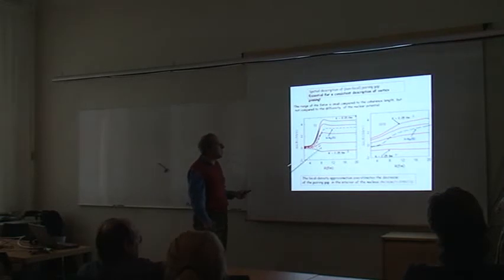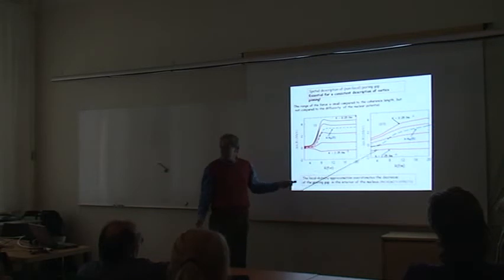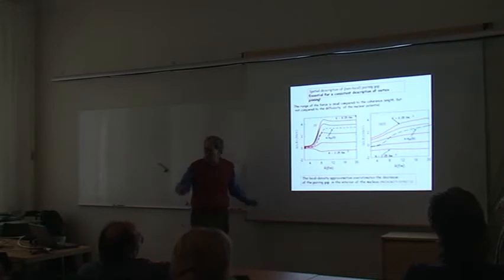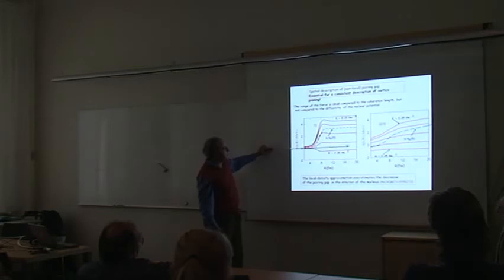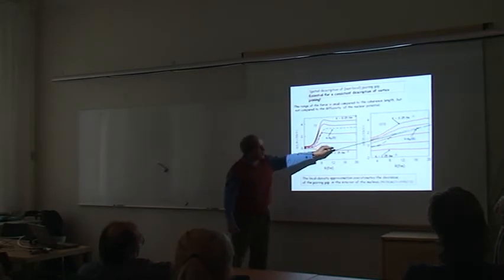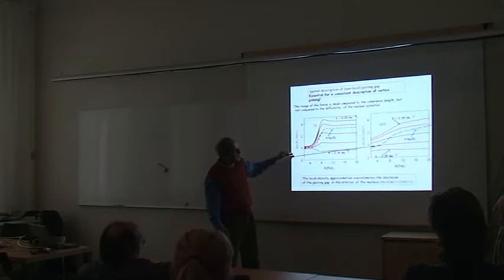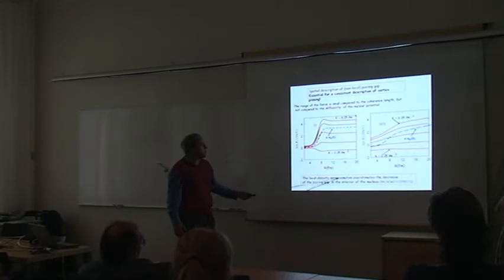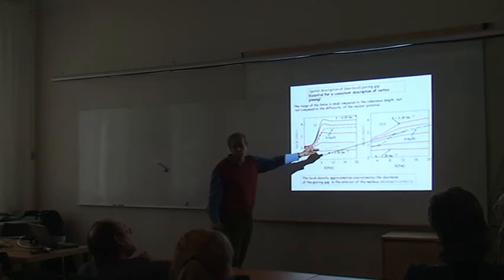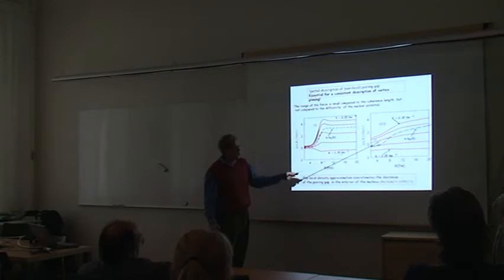But if you make a real quantum calculation, you see something that is well known, say from solid-state physics: you have this proximity effect. Say you have two regions, inside and outside, two phases, and actually the pairing gap will be raised inside and lowered outside, giving a continuous curve here, and this is just the proximity effect. So you see the local density approximation overestimates the decrease of the pairing gap in the interior of the nucleus, and you have a smooth function. So this is the main result from this more detailed calculation of the pairing gap.